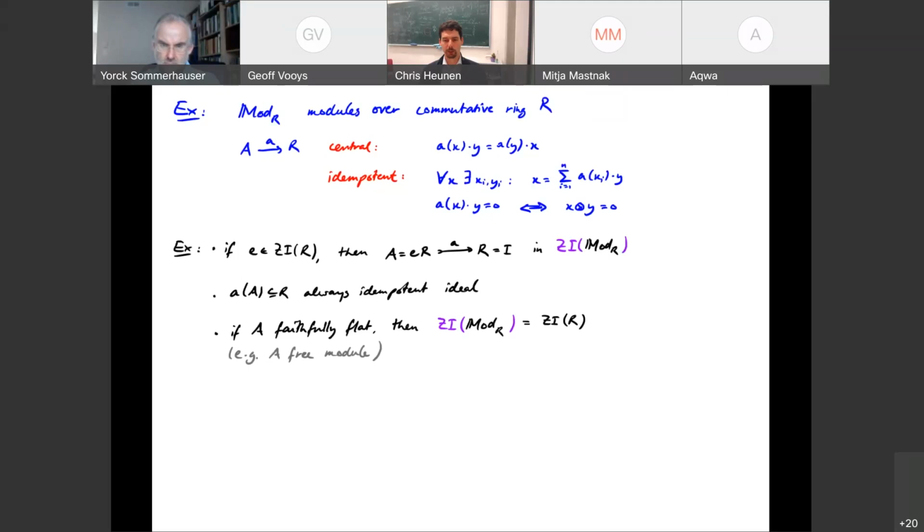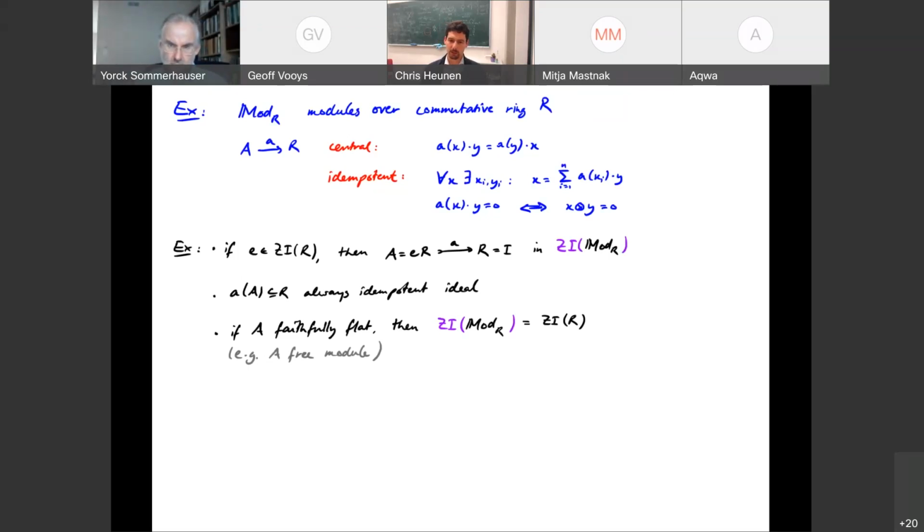So this is literally what you get when you write out the conditions for central idempotent. It's not completely transparent, but there are some obvious cases. Specifically, if you start with a central idempotent in the ring R, so this is an element in the center of R that is idempotent, such that e squared is e, then e times R is an ideal of R, and in fact a sub-object of R, because the inclusion of eR into R is a good R-linear map. It's a morphism in this category into the tensor unit. It will satisfy all these properties, and hence it will be a central idempotent in this category.